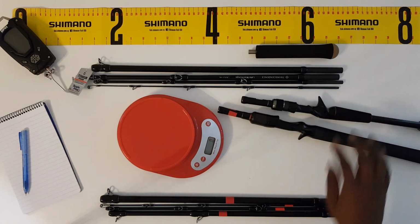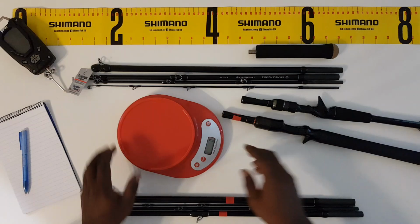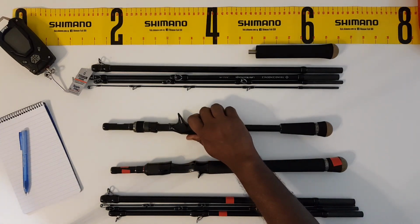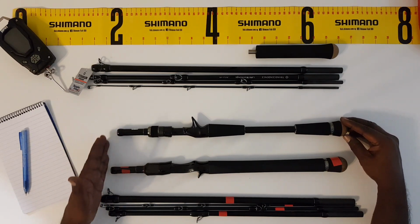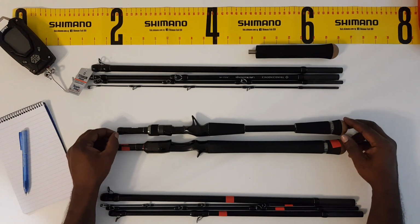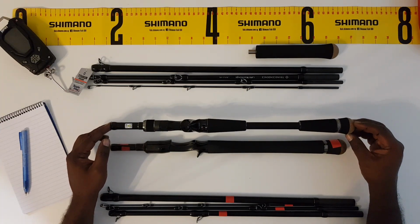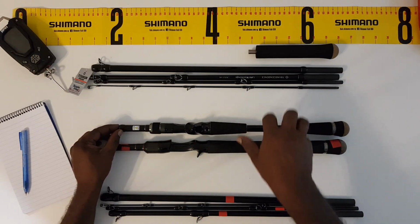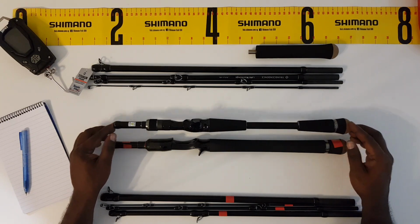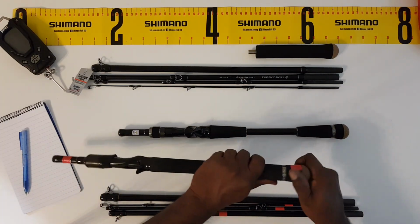So we have roughly a 20 to 30 gram difference here, and it is quite significant for people who are very sensitive to weight. Definitely the newer model is lighter. We can see there is quite a substantial difference in terms of the length. There is also a drop in weight from the EVA grip, the new split design versus the old full design, so you lose a few grams there. All in total, it has been lightened. All right, so let's move on to the butt joint here. Let's see.